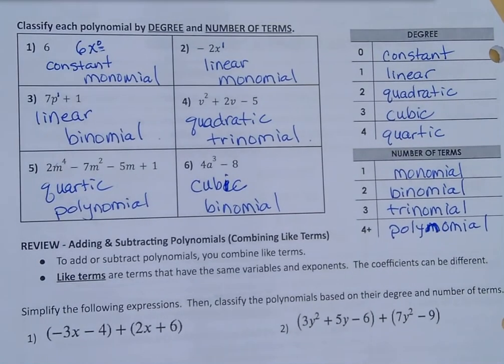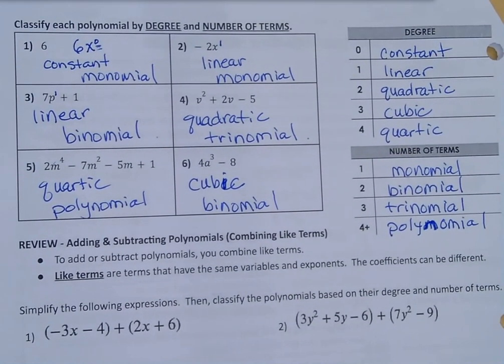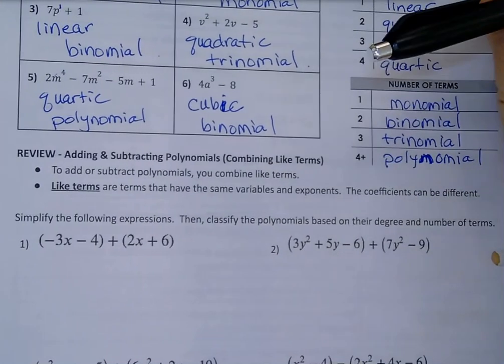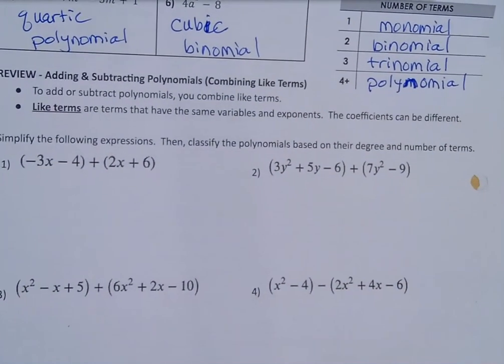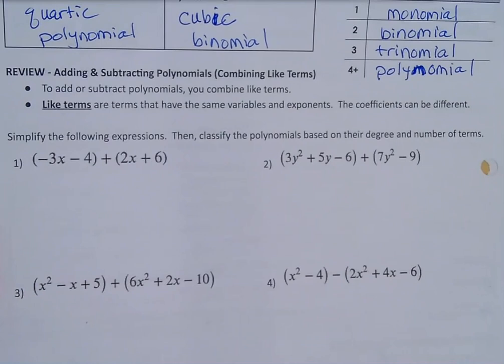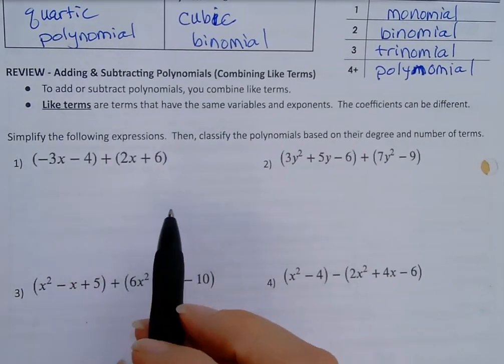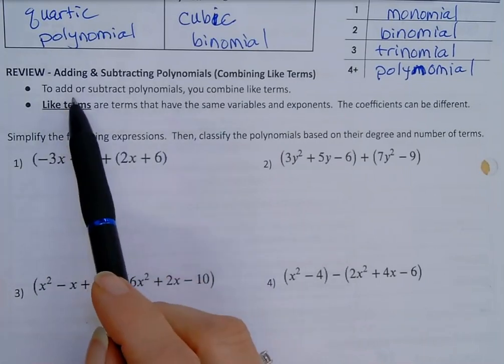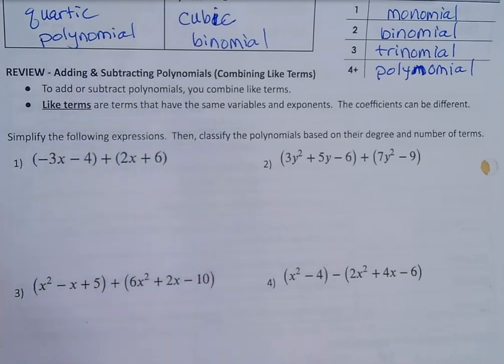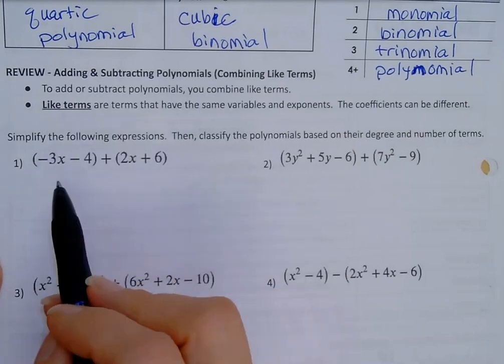Okay. All right, so we are just going to do a little bit of review here for these next couple of problems. We were thinking about those like terms. Remember combining like terms earlier in this year or in this whole course. So when we want to add and subtract polynomials, we have to first make sure that they have exactly the same variable or variable combination, and that variable has to be raised to the same exact power, or else we can't combine them. Other things we have to do, we have to follow order of operations.